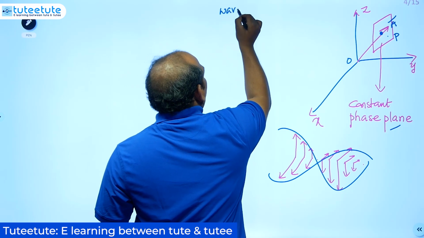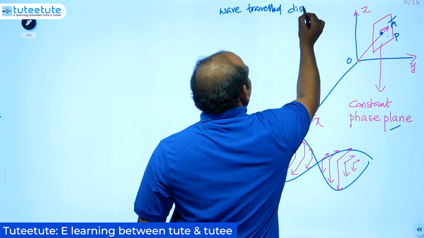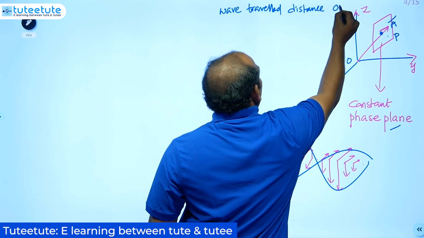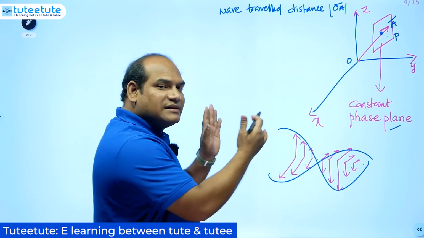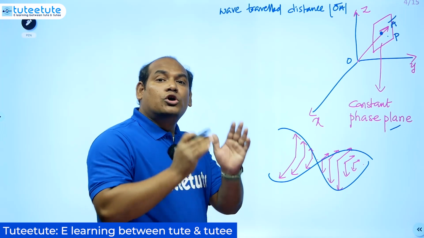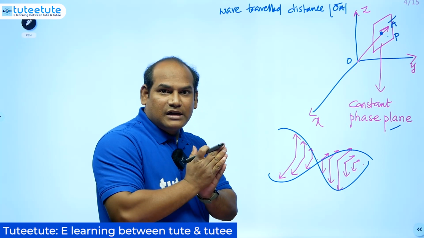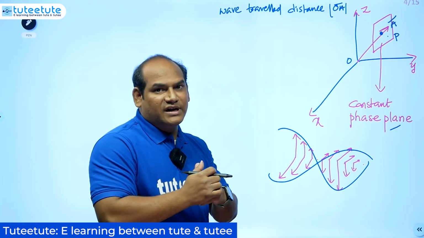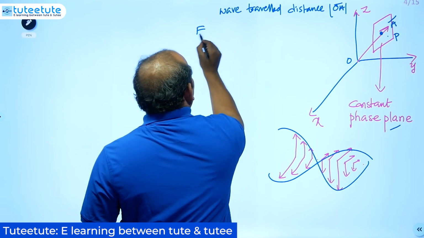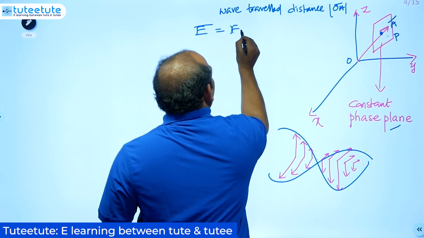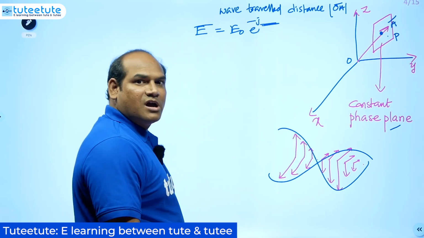So the wave traveled distance OA bar or magnitude of OA bar. Okay, so why am I telling this? Initially I told that to give the mathematical representation for the electric field or magnetic field, what do we need to do here? We need phase representation very clearly. So E bar is equal to E naught into e power minus j. This is the phase we have to utilize. How to give phase?